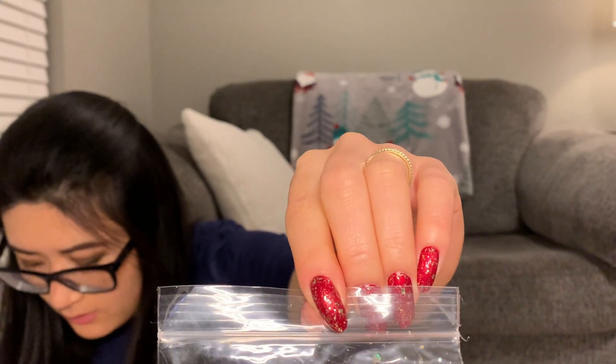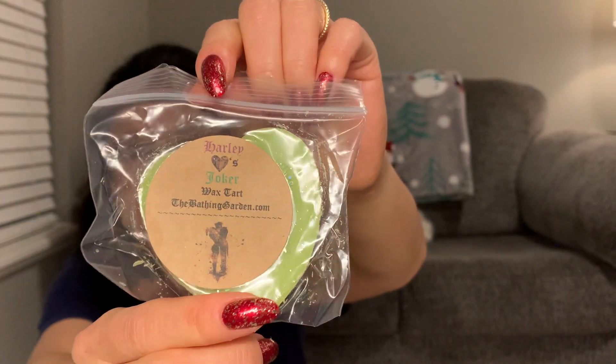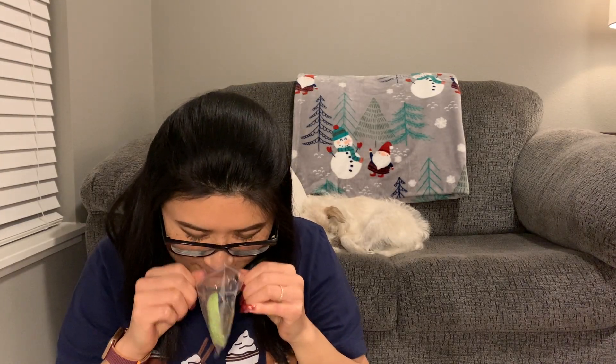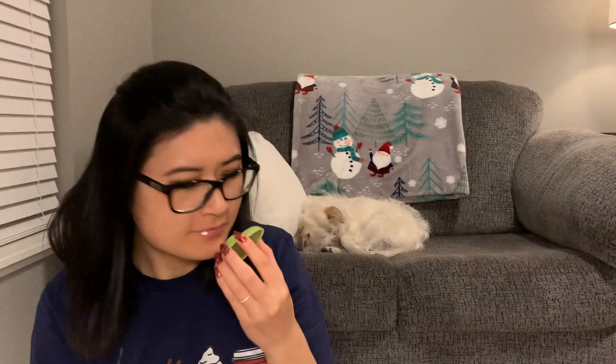The next one in another heart shape is Frozen Hearts. I got Grinch's Heart but I don't think I got a Frozen Hearts scent. That's pretty — this smells like a nose-clearing mint to me. I would get that again! The next one is Harley Hearts Joker — so is this Valentine's Day? I'm excited to purchase from her Valentine's Day collection. Some kind of fruit scent, maybe? I cannot pinpoint the scents in this one, but it's pretty. I'm not sure if I'd buy it in full size, but I'll see how I like the sample when I warm it.